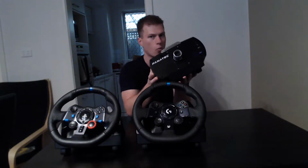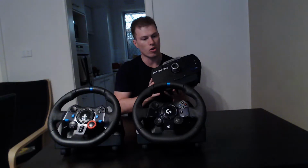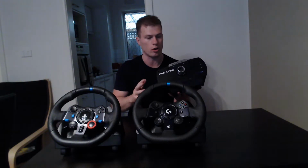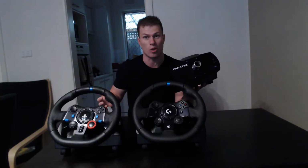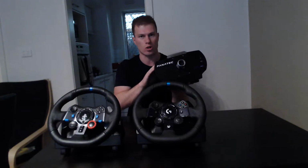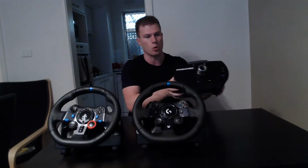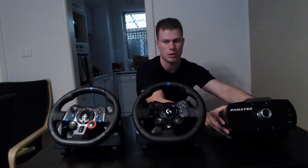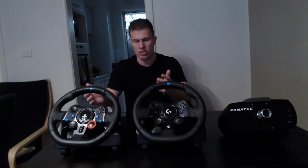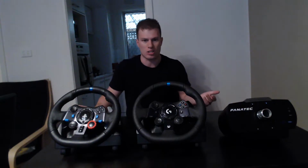I've had my eye on one of these for a while, and not only that, it's very, very premium kind of stuff, even though it's Fanatec's entry-level gear. But another appeal for me is this works on PlayStation and Xbox, whereas with Logitech and Thrustmaster, you're stuck with one or the other. Yeah, as you can see, my G920 isn't here because I've since sold it.